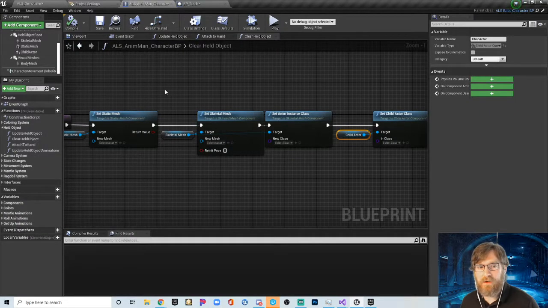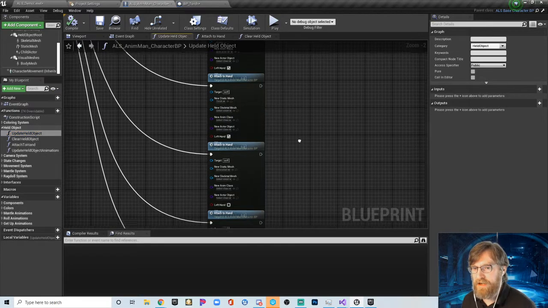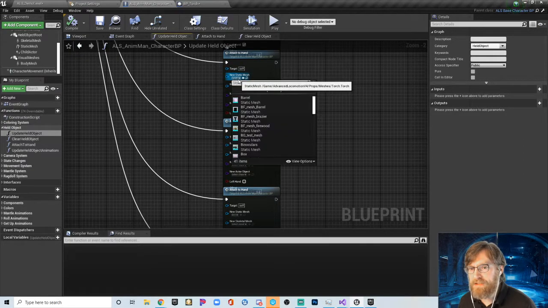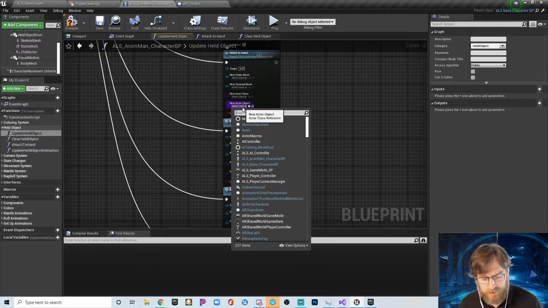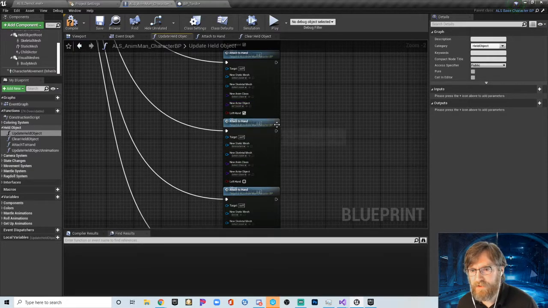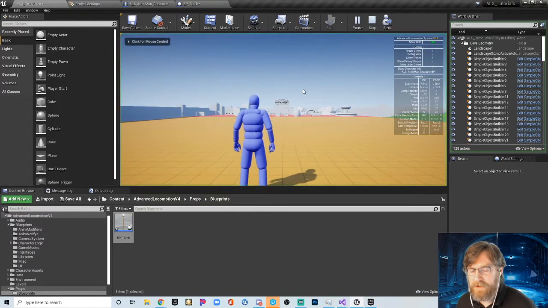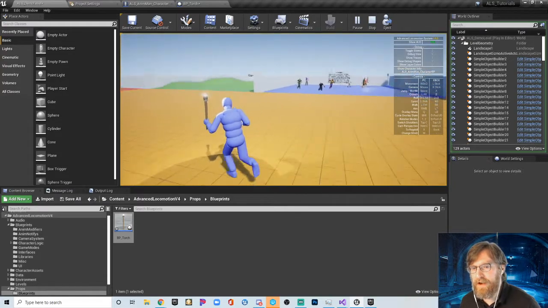Now, when we come over here back into attach to hand, you'll see we're spawning in whatever we hand to it. So we need to go to update held object. Okay, so now when we go down to the torch here, we no longer want to pass it that. We want to just pass it our torch blueprint. BP_torch. Perfect. This is it. New actor object, BP_torch. There's our torch object. Compile. Save. Cross your fingers. Hit the play button. And now when you pull out the torch, you have a blueprint object in your hand that will run around with you.